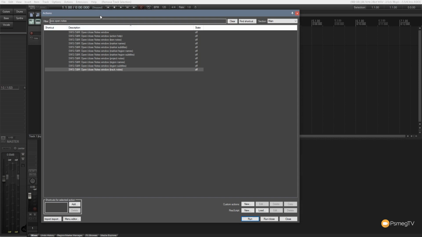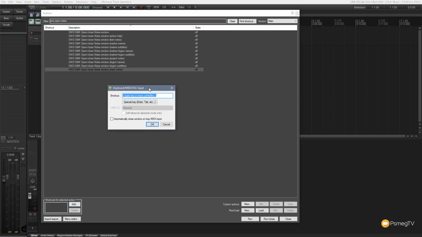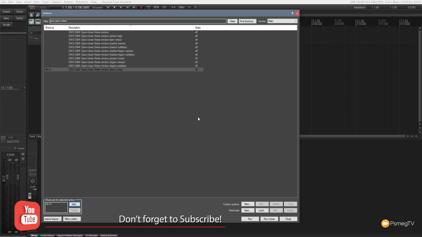We can either assign a keyboard shortcut to that, or we can add it into the right click menu or any of the other menus on our system. So what I'm going to do to start off with is apply a shortcut to it. We come out to the shortcut section at the bottom and click add, and now we can use any keyboard combination that we want. So I'm going to use Alt and N. Then I'm going to say OK. Provided that hasn't been applied to anything else, that's now become available to us.